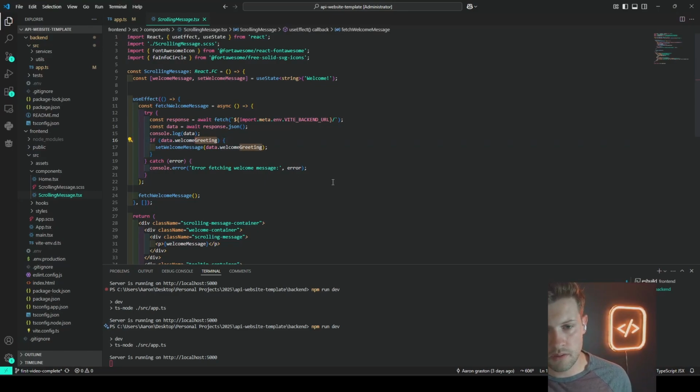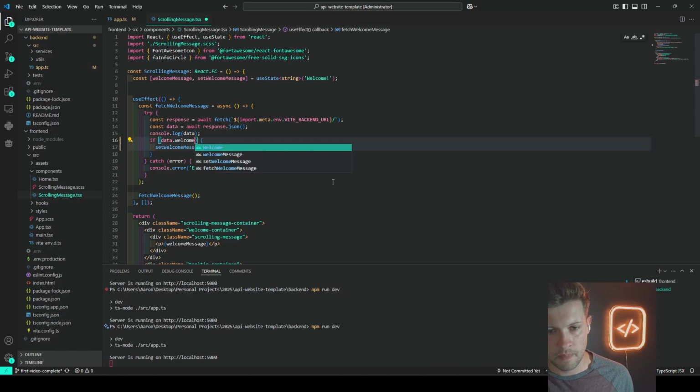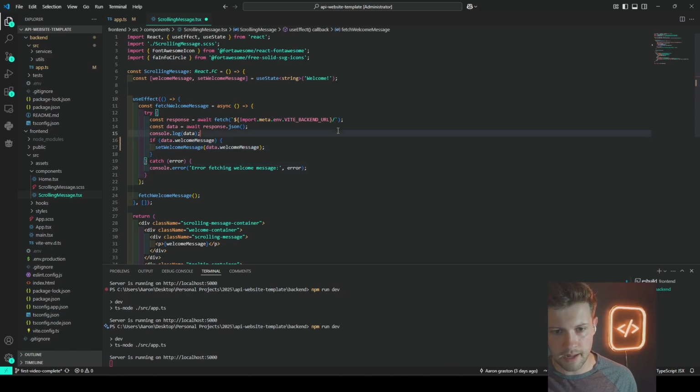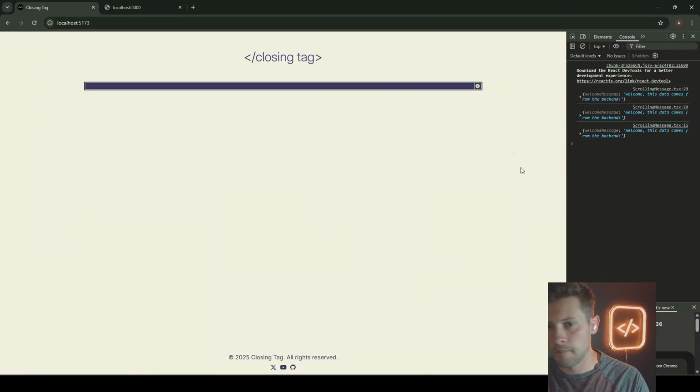In VS Code, you can Control D to grab multiple instances and just say that. So if we save that and we refresh this, we'll see that that data is in fact coming from our backend. Even though it's very basic data, it's just housed within the script itself. In future videos, we will add some complexity to this API, but ultimately this is the very beginning of that API.